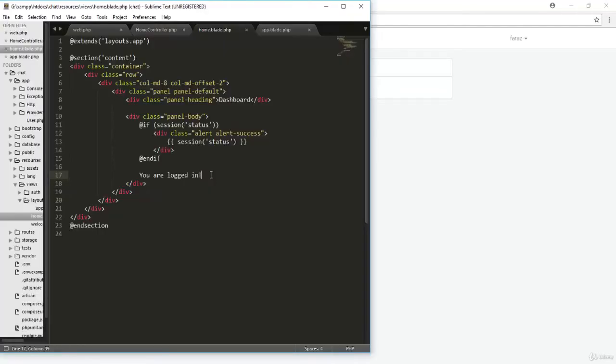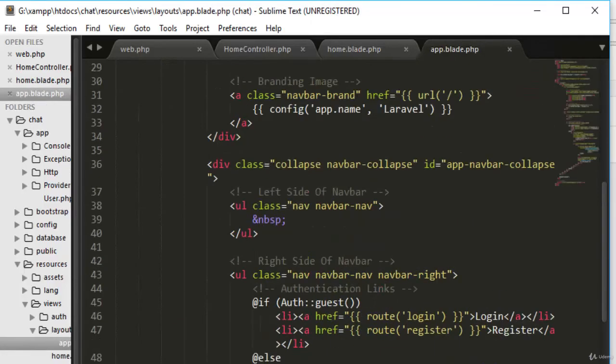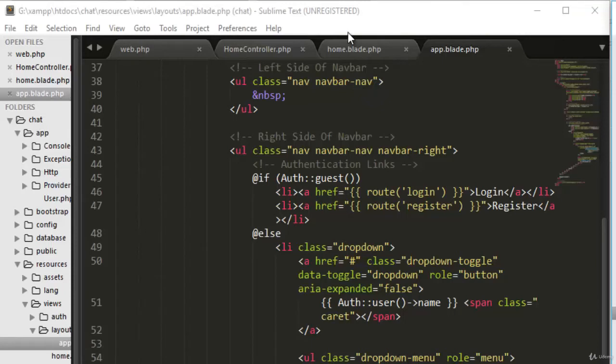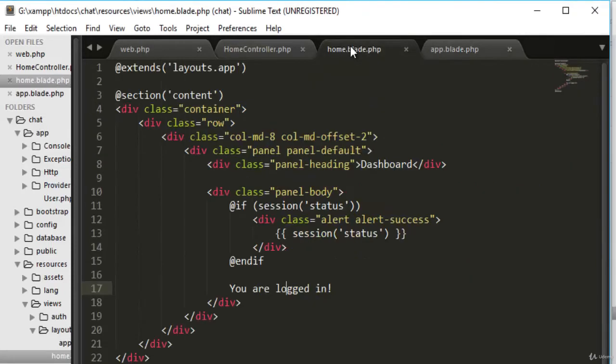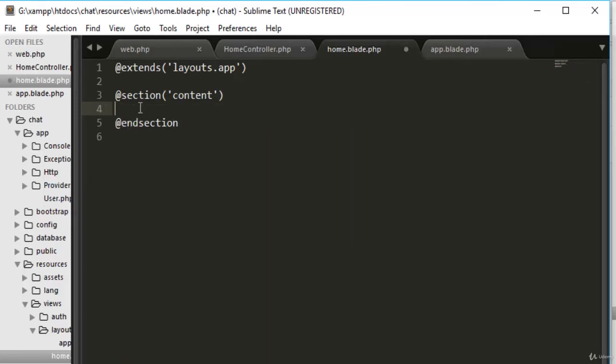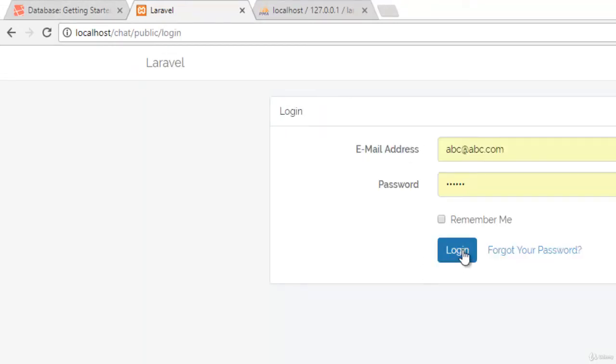Back to the point, we have to start with the app.blade.php because we have to design this part. Okay, so the first thing that we have to do is to edit this, our home.blade.php. So we do not need any of this thing. So we can simply just remove all this and we can start building our design here. So if I refresh over here, you will be able to see that. Okay, let me log in first.